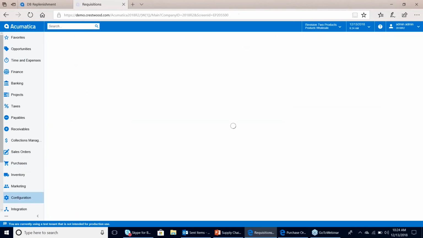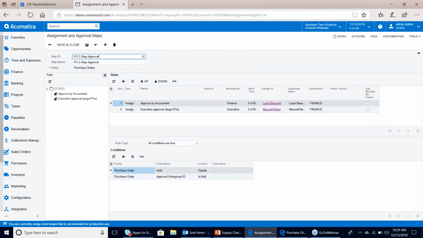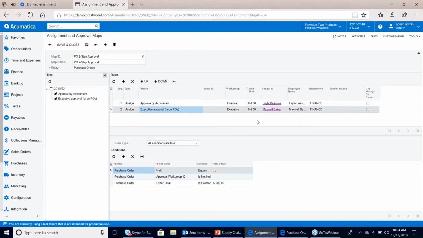that we have assignment and approval maps in Acumatica. So here's just an example of a two-step approval process. If we decided to push POs through this process, we could say, hey, here any purchase order that isn't set to hold, send it to this person, Layla, for approval by accounting, and then here's a second step for Maxwell Baker, an executive.